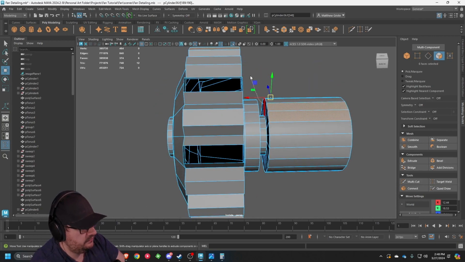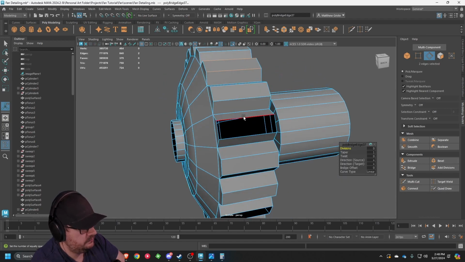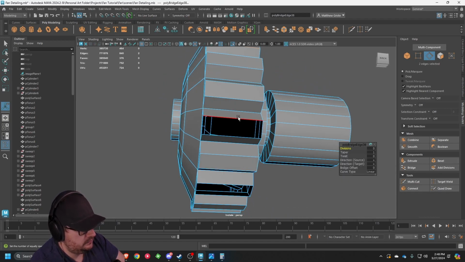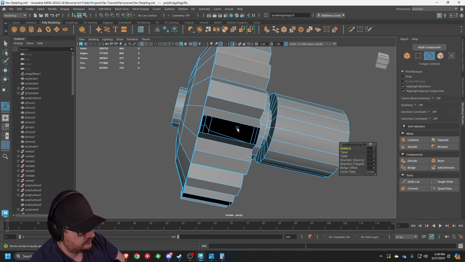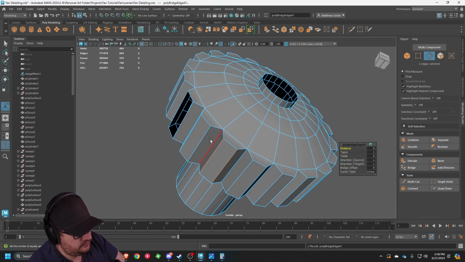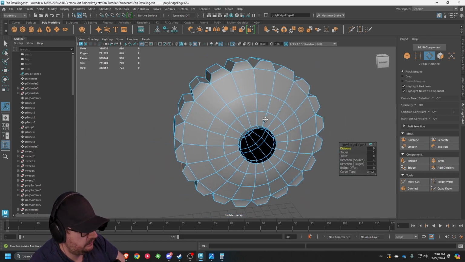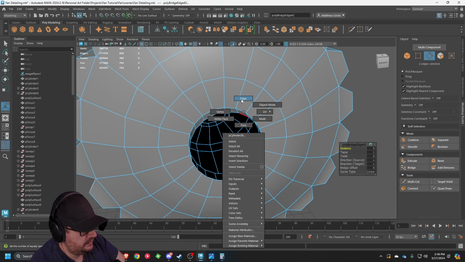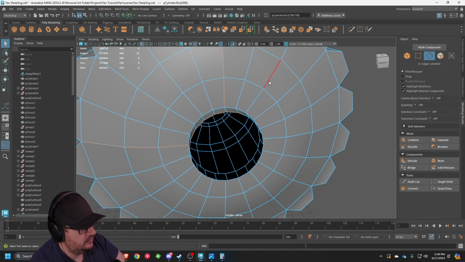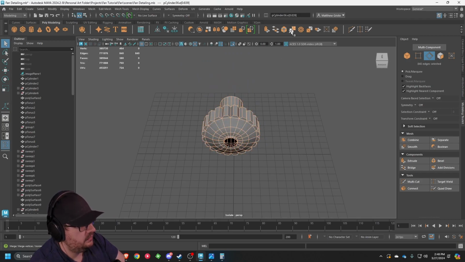All right, so easy enough to fix. We'll just bridge them real quick. That shouldn't cause us any problems down the road. If it does, we'll work through it. But there we go. Cool. So now we'll just go. Oh, these weren't merged yet. Okay, so we go ahead and merge. See, and there's a problem.